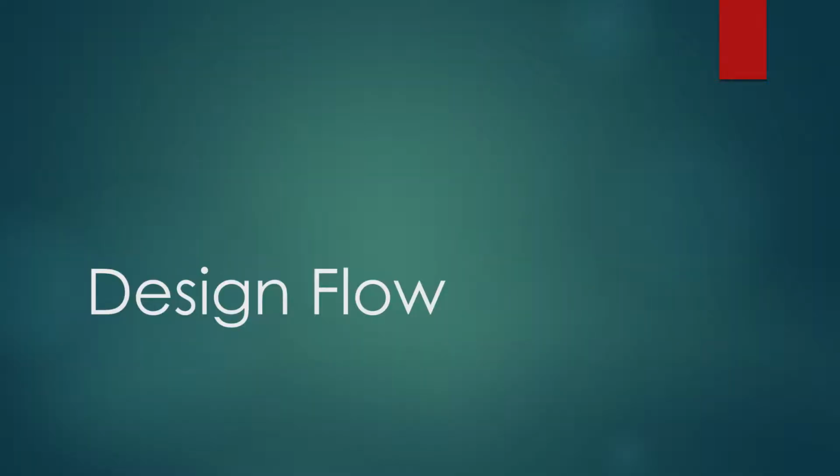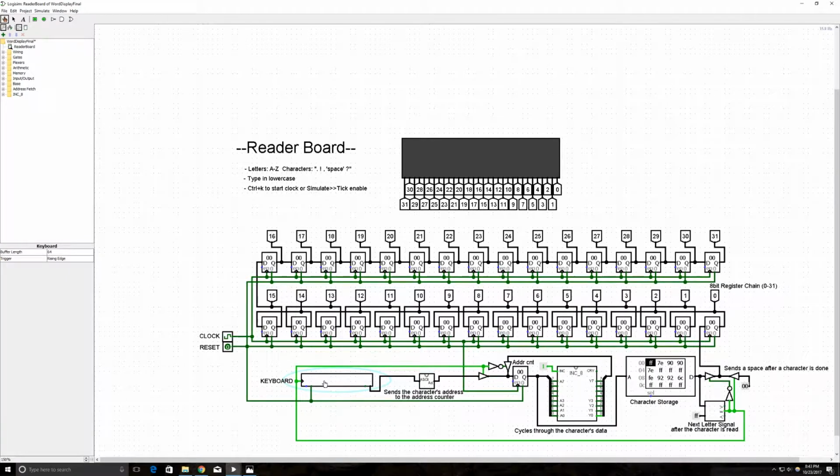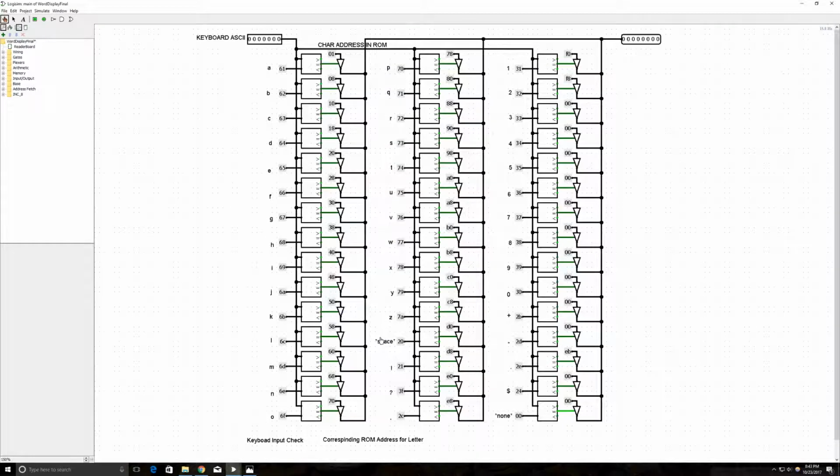Okay, so let's go ahead and go through this real quick. So we start with the keyboard input. You'll type a character. That character value is then sent out via this output line right here, the ASCII value for it. And then it heads to this module, the sub-module that I have, the sub-circuit. It's basically a form of ROM, I guess you could say. But basically, I'm comparing it to these constant values that I have saved in here, which are the ASCII values for whatever character. And if those are matching, then we'll send out the address for that character. So it just points to the address location, so that way we can start loading that into the registers.